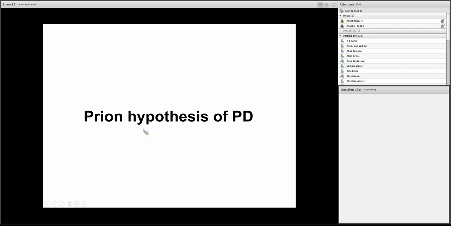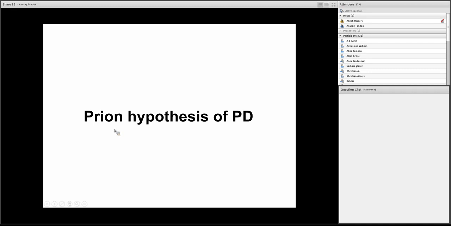So both of these aspects of the progression of Parkinson's disease, as well as the concept that synuclein might be transferred from one part of the brain to another, or maybe a diffusible messenger, in those studies where they looked at the graft tissue developing Lewy bodies, have now brought about a new hypothesis in Parkinson's disease, which is called the Prion hypothesis. Prions are small infectious proteins, and this has really come about from the idea of prion disorders such as mad cow disease, which there are variants also present in humans.